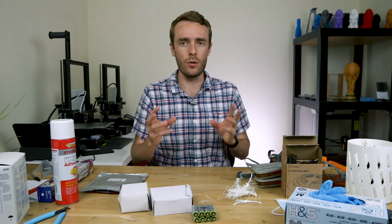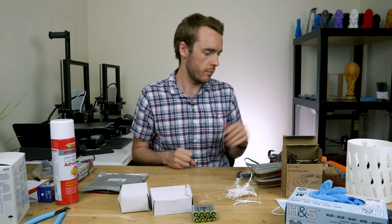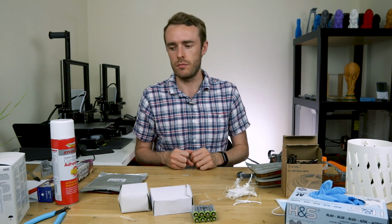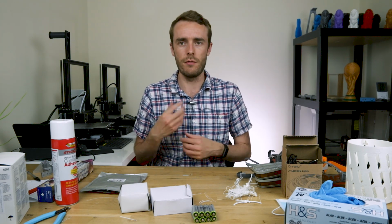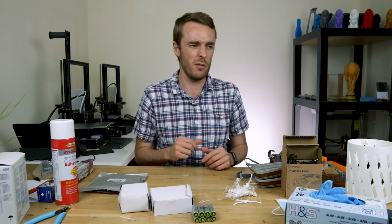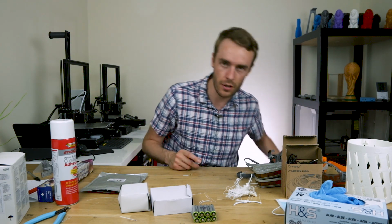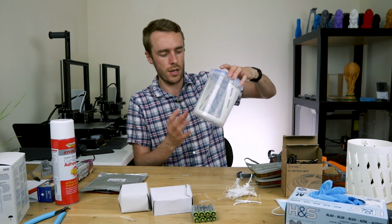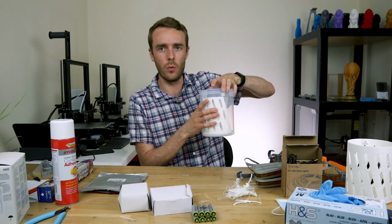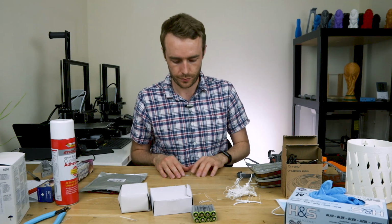After you've done your isopropyl wash stage, you can do a secondary wash. So basically the same thing again, but with some cleaner isopropyl alcohol. At the moment, I'm not looking for the very highest quality out of my prints. I just want them to work. So I've not done more than one bath at the moment, but I will probably set up a second one of these or another one of a different shape, depending on what I think it needs. But at the moment, I'm just using one bath. It's advisable to use two for the best wash.